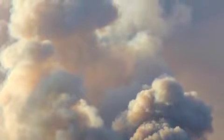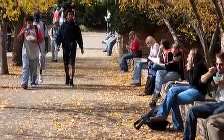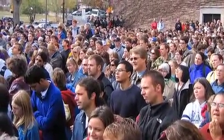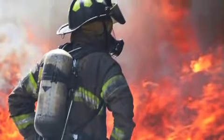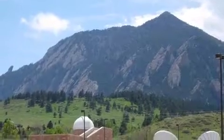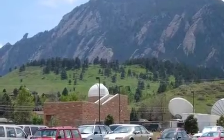Our research showed that if isocyanic acid is present at one part per billion in the air that we breathe in, it will dissolve in your body and give rise to levels in your blood that are probably harmful to you. The question then was: where are people likely to be exposed to one ppb of isocyanic acid? If you were to work very close to a wildfire, you would probably be exposed to those levels. Miles away — where we were, downwind from the Four Mile Canyon fire — we were not exposed to those high levels; we were somewhat below it.